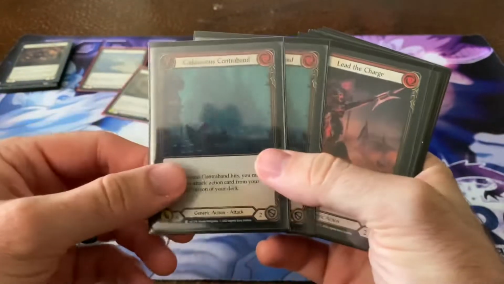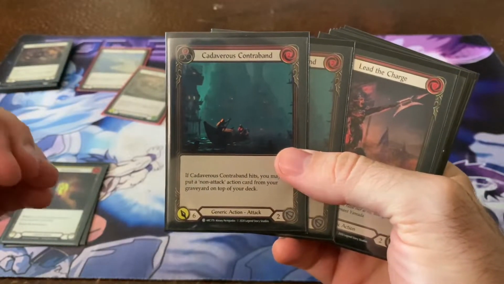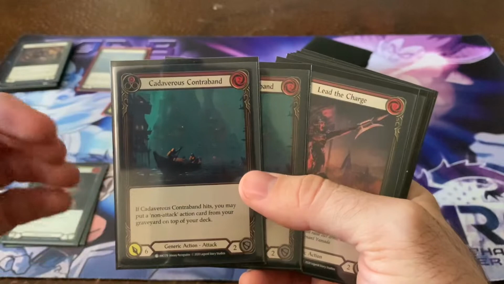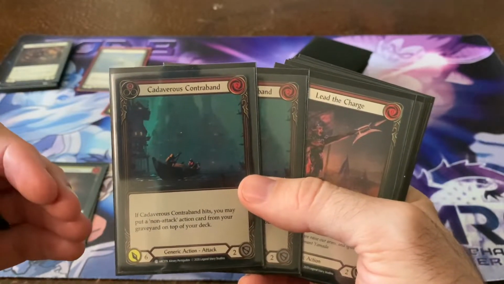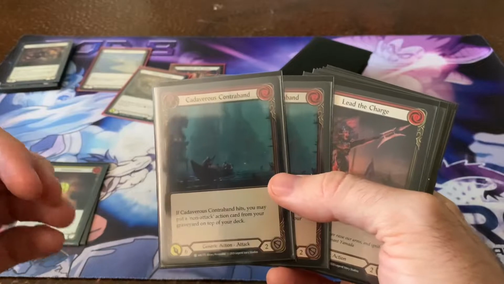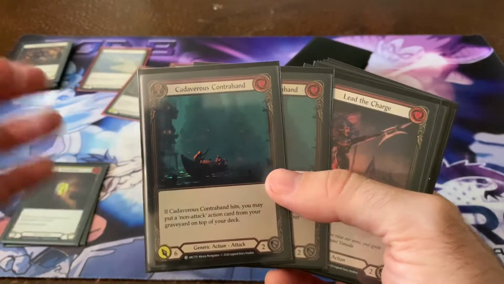Now here's a card you haven't seen in a while. Cadaverous Contraband. Costs 2, attacks for 6, blocks 2. Same stats as Erase Face. But if Cadaverous Contraband hits, you can put a non-attack action card from your graveyard on top of your deck. What's that? Dragons are non-attack action cards.